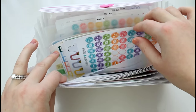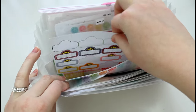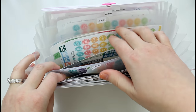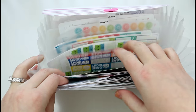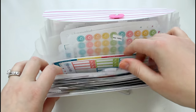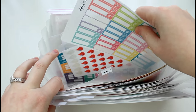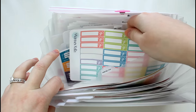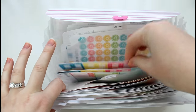Then I have social, and I include travel in here because usually if I'm traveling, it's for a social thing or to see friends or family. So I just have movies, date nights, party, girls' night kind of stuff, and then some travel stickers. Then I have health and fitness — so I have like period trackers, my multicolored spin bikes, and some multicolored calorie counters.